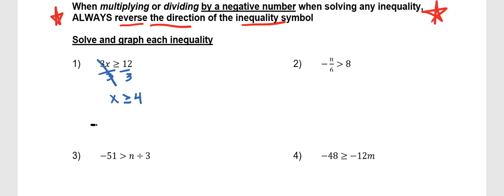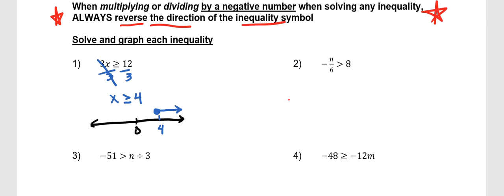But let's not forget that solving is only half the answer. The other half of the answer is that we have to draw our number line, put 0 as just a point of reference, mark your 4 as the value that shows up in your solution, and given the inequality symbol, make sure you mark a closed dot. And because the variable is on the correct side, meaning the left-hand side, we can rely upon the inequality symbol to tell us to draw the graph to the right. And then we're done. So let's move on to the next problem.